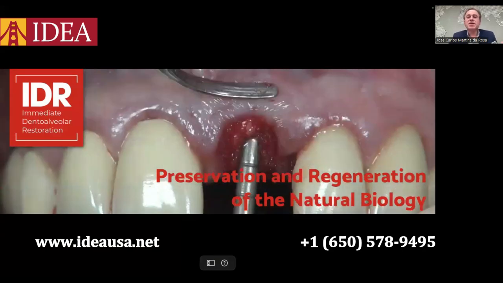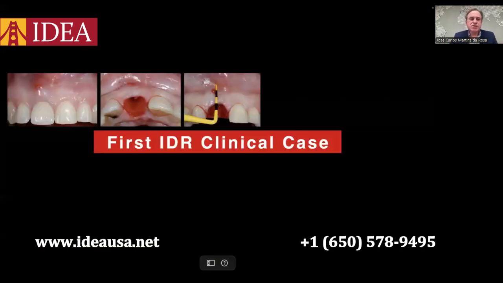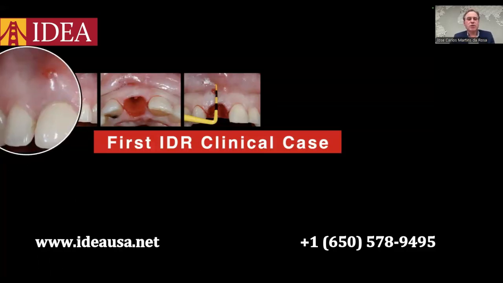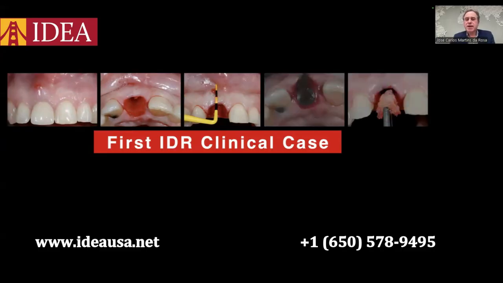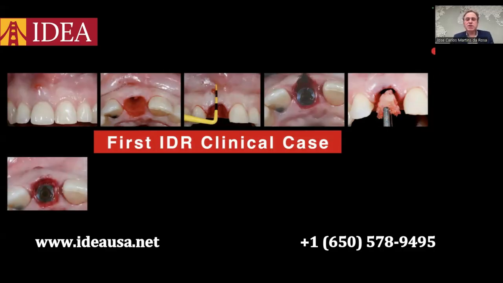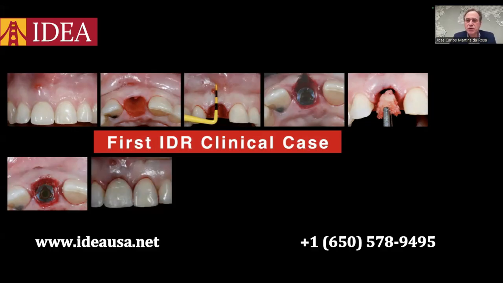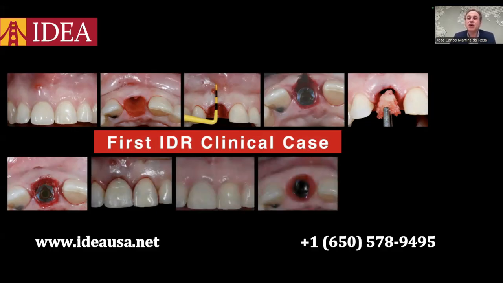This was our first IDR clinical case. You see a big fistula in the upper right central incisor. What we did here: we did the extraction, we evaluated the dimensions of the defect, we installed the implant in the right position, we left the right gap at the facial aspect of the implant, and we performed the bone reconstruction using a bone graft harvested from the maxillary tuberosity. After we inserted this block bone, we fully filled the gap with particulate bone harvested from the same donor site. We immediately installed a provisional restoration, and here we see the outcomes after 4 months.